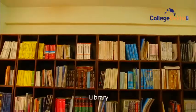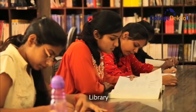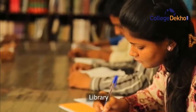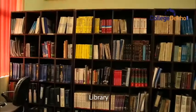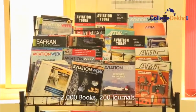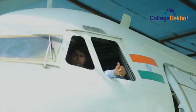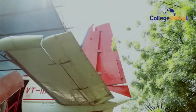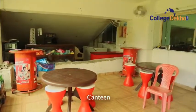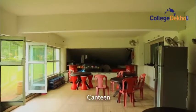We have around 2000 books, and we have some students sitting out there. They are supposed to be dressed like me, but as today there is no class, maybe they are in their own uniform. We have AME, PGDBM, and MBA books, and about 200 general magazines, and we have a visitor library. This is the canteen where we mostly hang out. All the students meet here after evening and even during break time for refreshment.